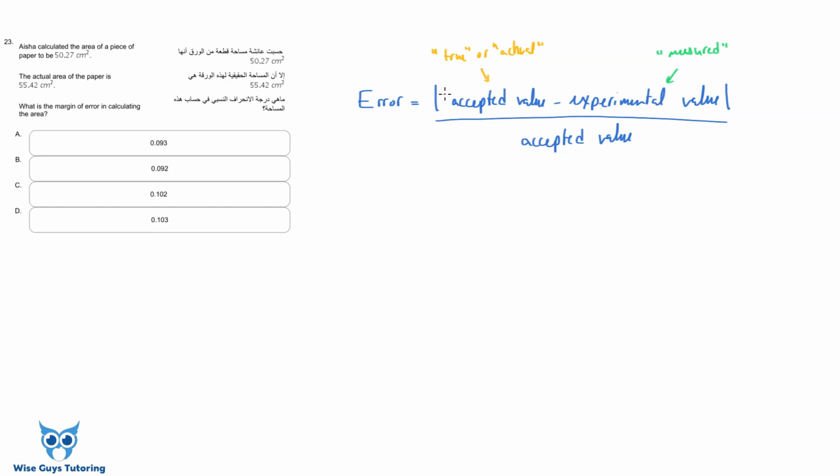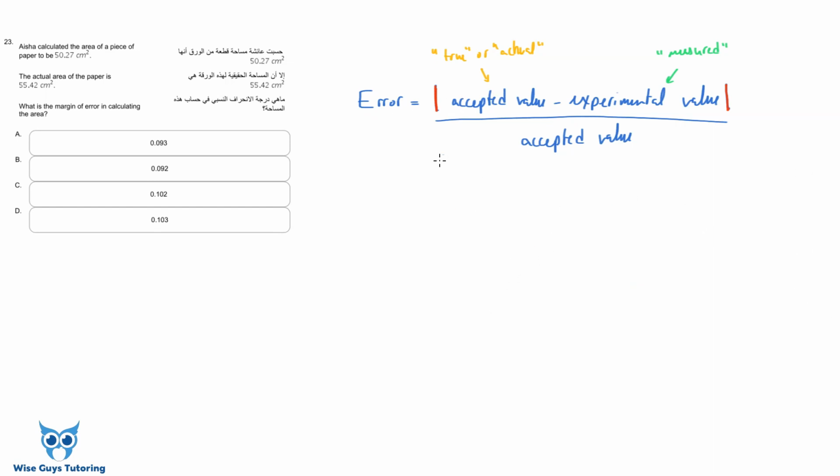And these lines over here, these are absolute value lines. That means whatever the difference is in here, whether it's positive or negative, we're gonna make it positive, right? So if it's positive, you take it positive. If it's negative, you take it positive anyway. That's what these two bars mean. This is called absolute value. Okay, so that will be the error.